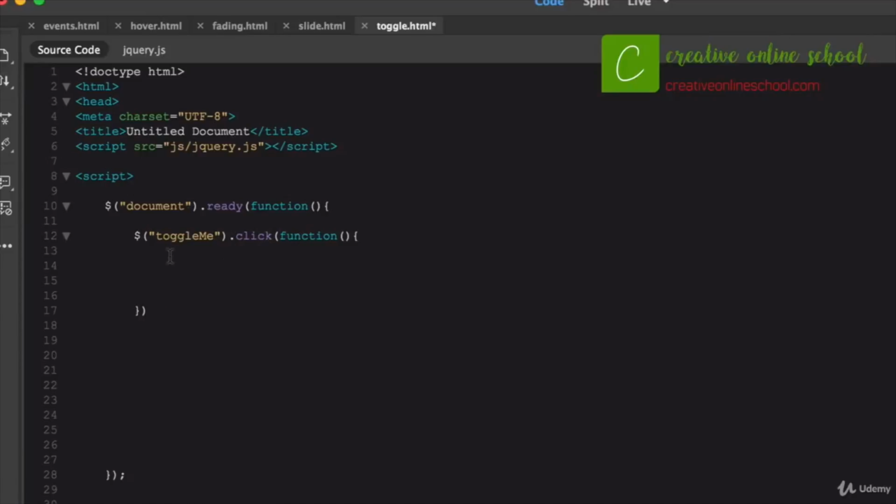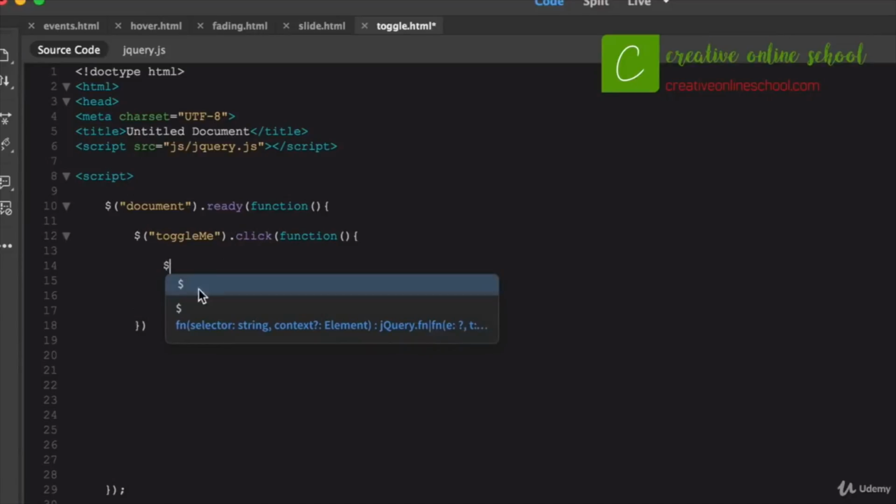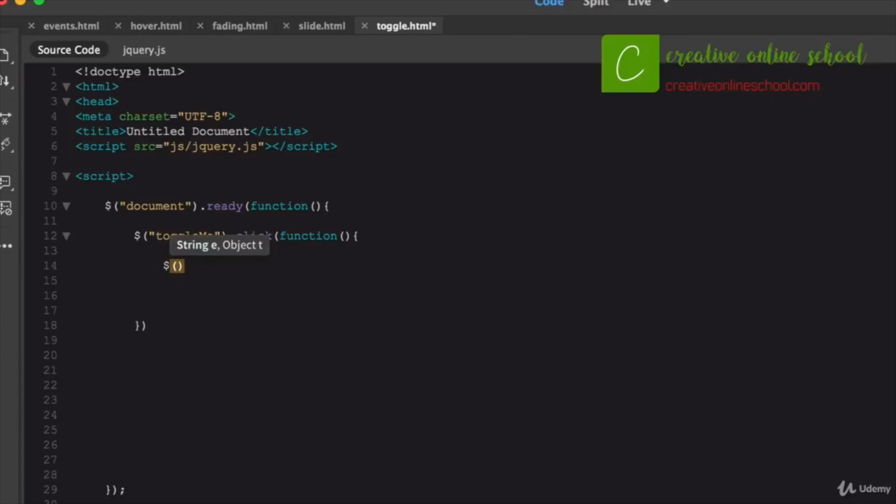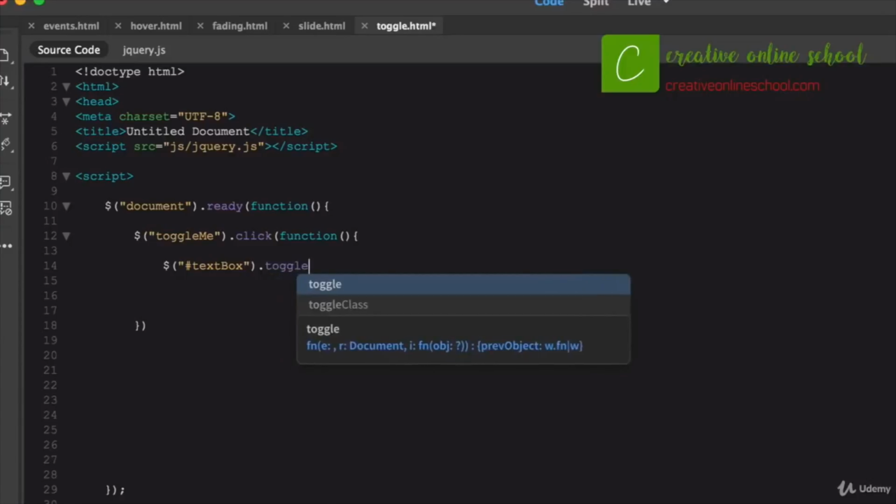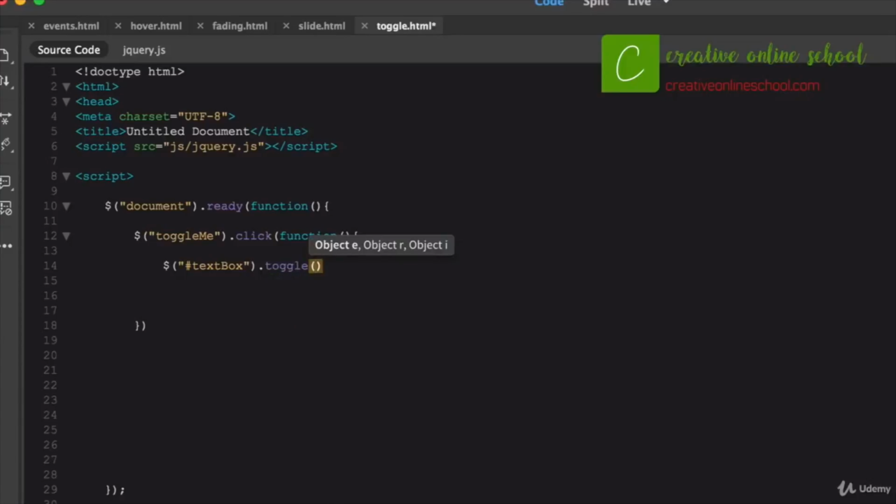and within toggle me, when somebody clicks it, we're going to create a function that's going to target our text box, and give it the property of toggle, and within there we can say how fast we want it to happen, say within 4 seconds, and how do we want it to toggle. In this case, let's try swing, or we can try something kind of fun like that. So we'll say swing, and then let's see, we've got the closing tag right there, the closing curly bracket, the closing parenthesis. Just need to make sure we have that closing semicolon there.